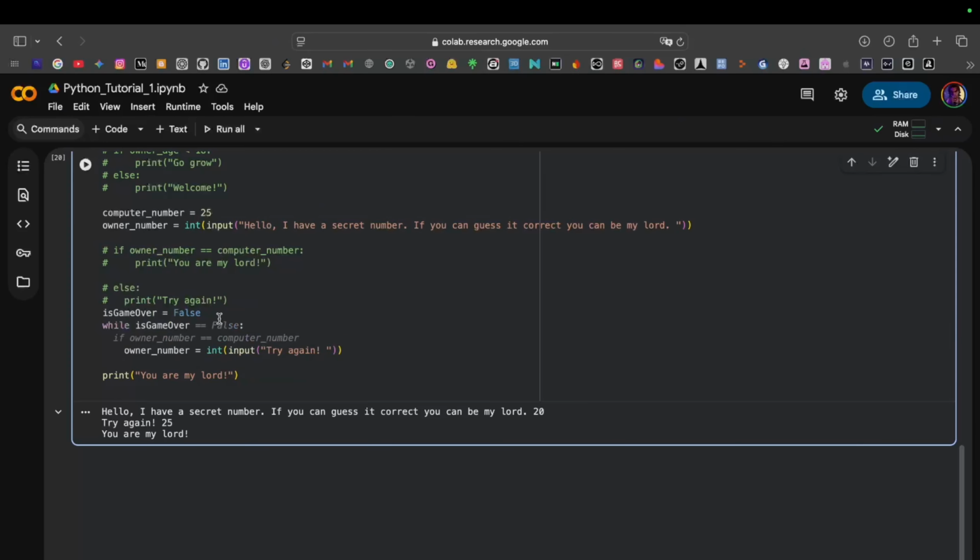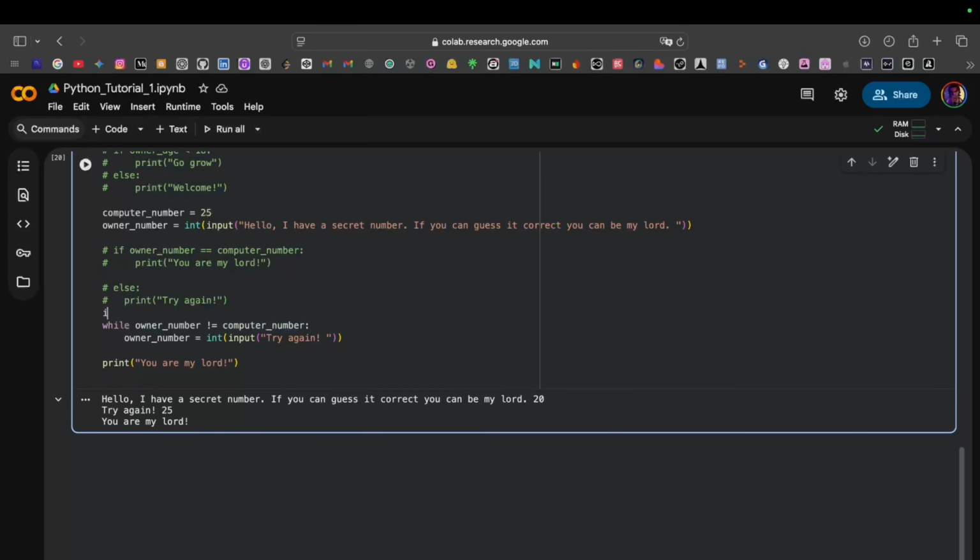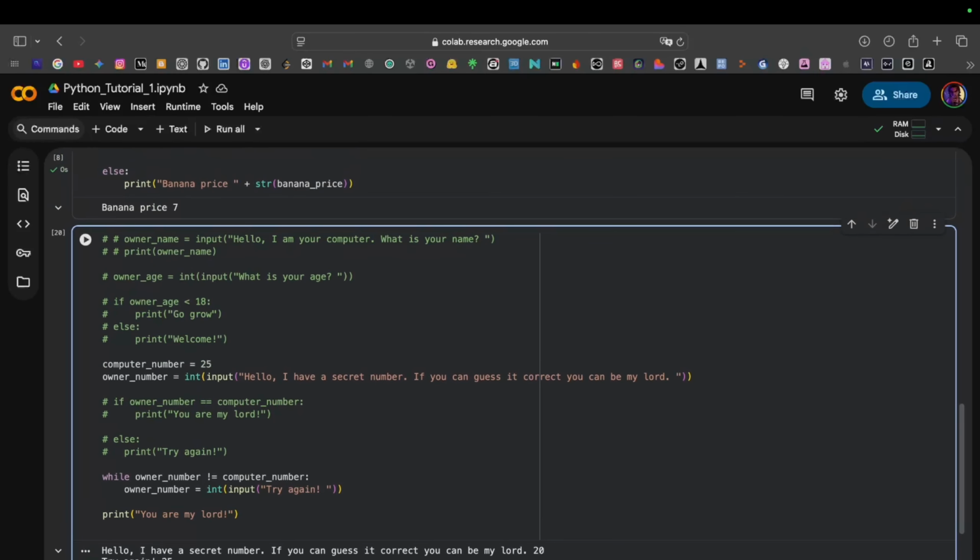Please try it like this in your homework, and also give yourself a life, for example health, like 5 health, and each time you make an incorrect guess, subtract your life by 1, and use if-else statements inside the while loop. If your health is 0, you can do game over, you lost. If you guess the number correctly, you can do congratulations, you won. Thank you for watching the video again, and see you in the next video.